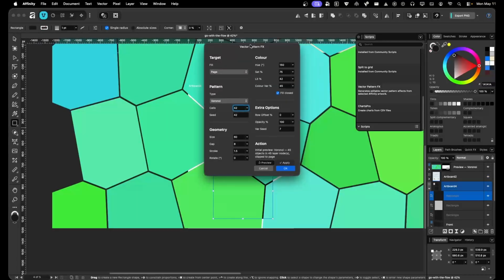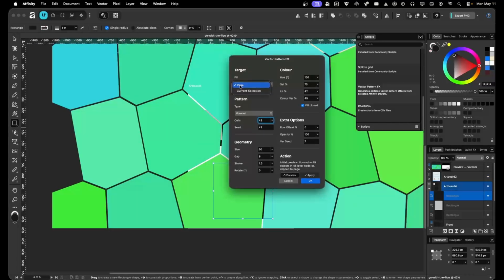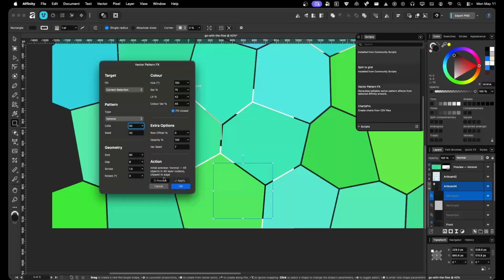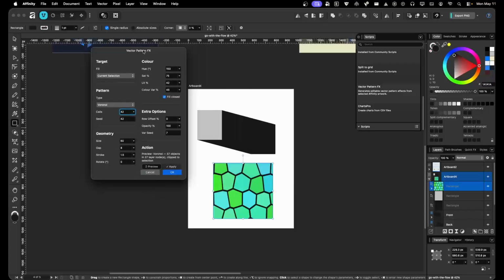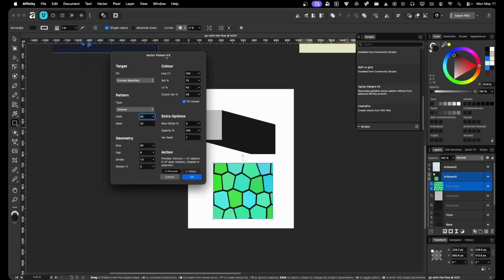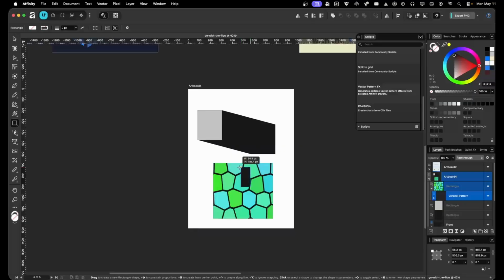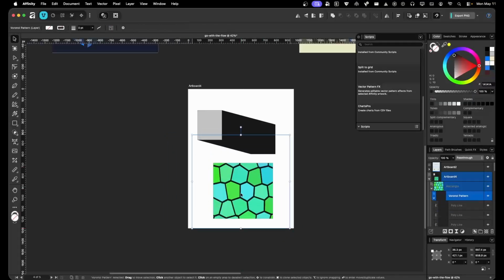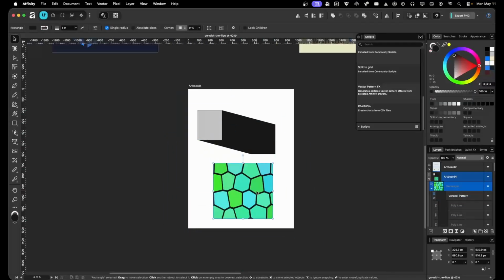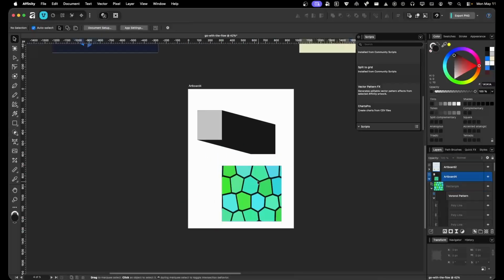But if I click this, you see it pops up this window here with all of these customizable fields. I want to fit this only to the current selection. I'm going to make sure this is in preview mode. And now check it out. It's constraining the pattern to the selection, which is pretty great. It is important to note you can't move your mouse on the canvas when this is open, so you have to apply it first and then you can move it around. And now looky here, we've got a pattern on top of our rectangle that we can move around.